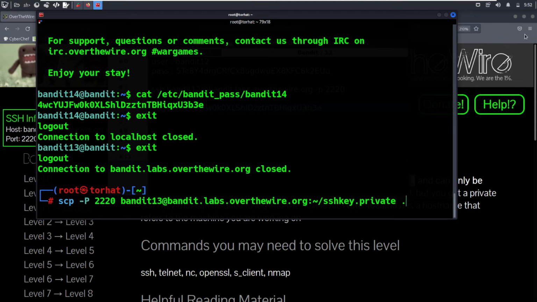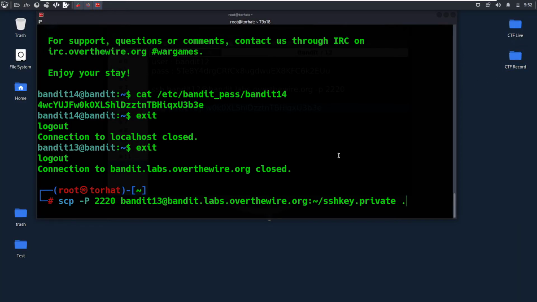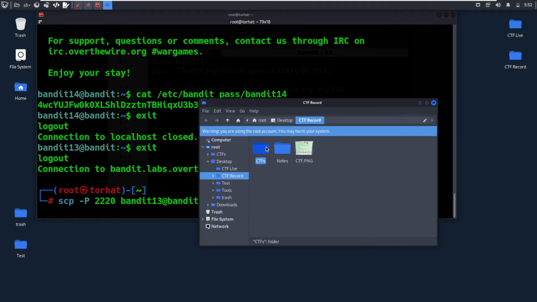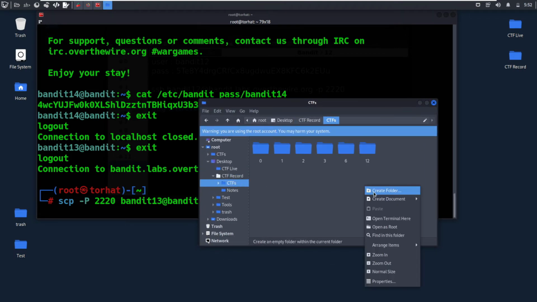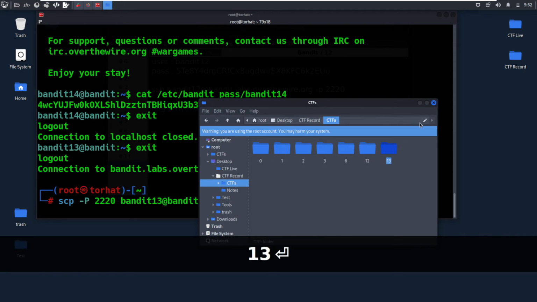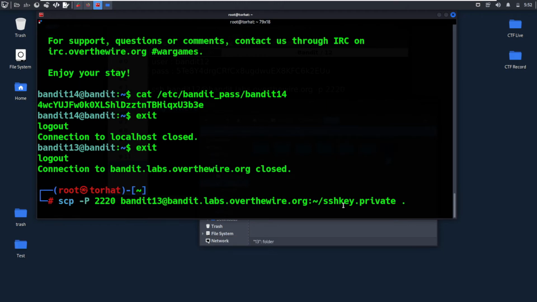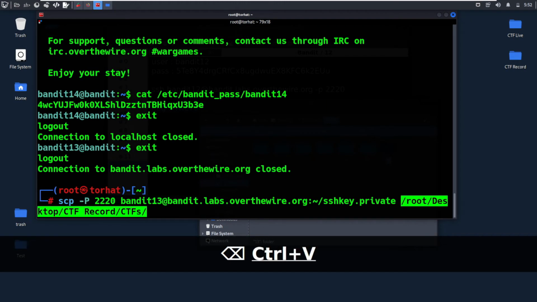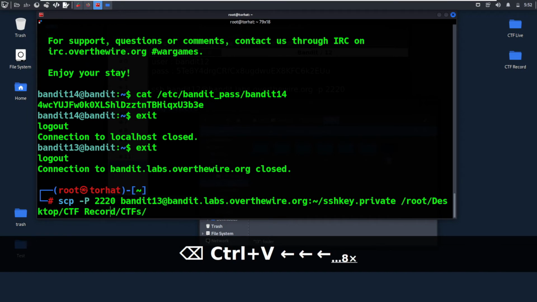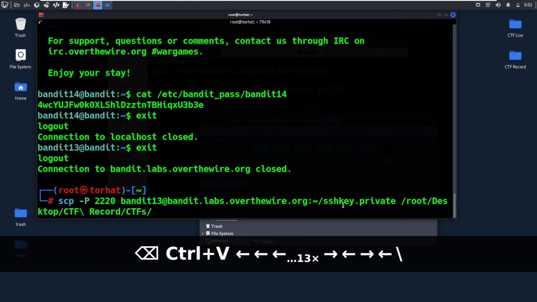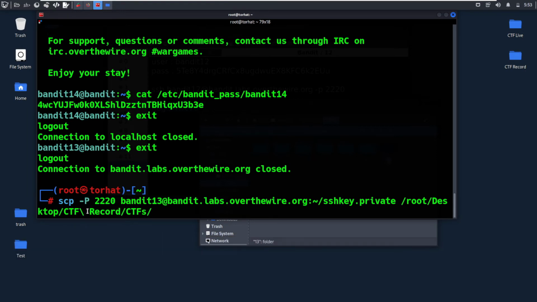Let us store this in some directory here, 13. So let's give this directory instead of dot, let's paste this, and since there is a space here, we have to give a backslash so that this will escape the space and tell that this is a single word.